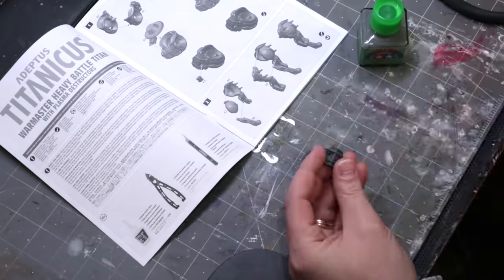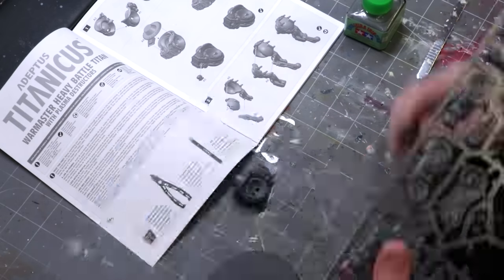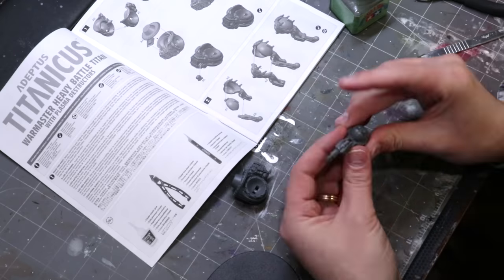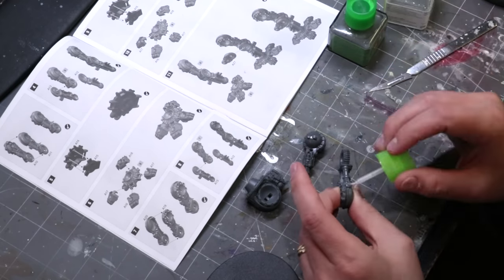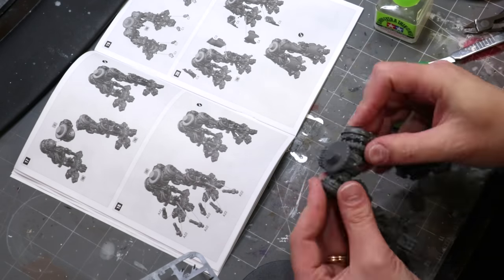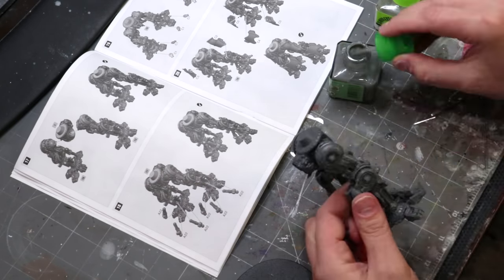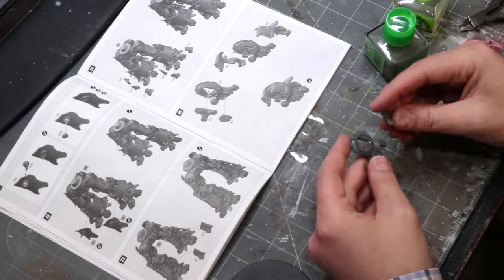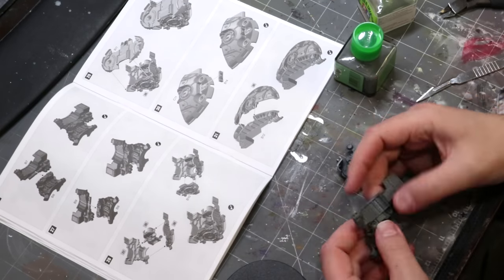So this thing has a lot of pieces — relax to the images of me in hyperspeed assembling it. This process is hopefully familiar to all of us. You'll notice I'm working through each piece in order, cleaning as I go. I'm using sprue goo to attach everything — that's melted sprue or plastic bits melted into Tamiya extra thin. I have a video on it. It's what I actually use to assemble plastic miniatures; it makes gap filling essentially non-existent, which is great.